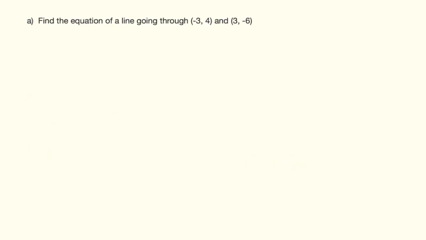Here we have an example where we have to find the equation of a line, and we're given 2 points. Now, never a bad idea to just give a quick sketch of what this looks like. It doesn't have to be too neat or too in-depth, but I'll call this point A, maybe, and point B. Here's A, somewhere in the upper left quadrant, and B is somewhere about down here, right? And I know my line is going to go through the two of them. So this is my line that I'm finding the equation for.